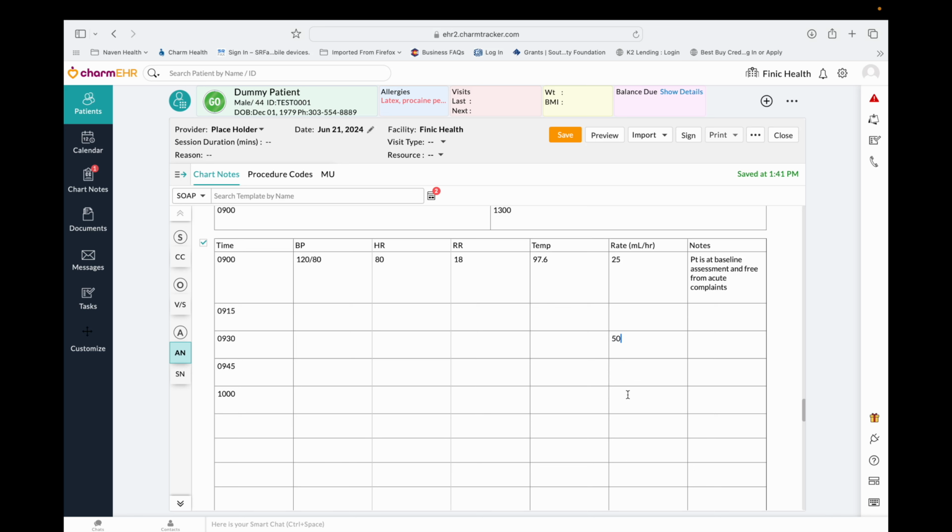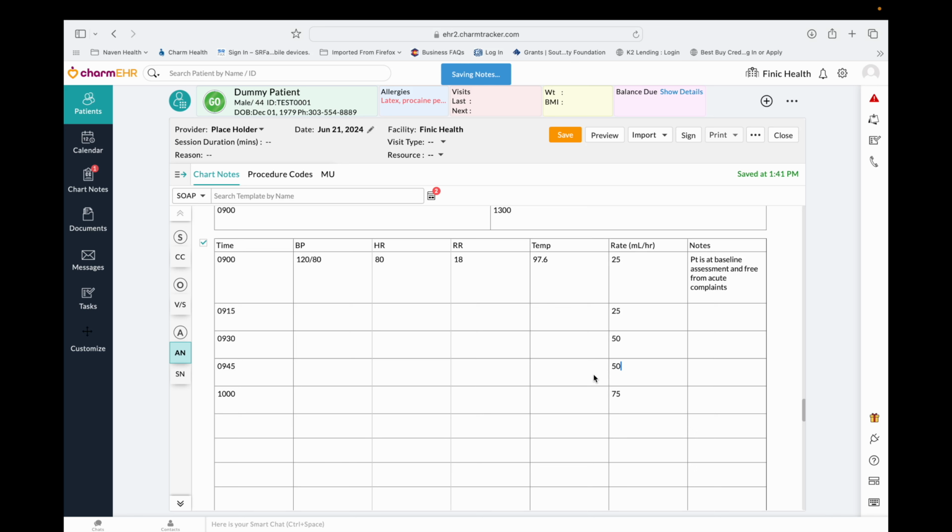So I'll go back and put in my actual rates when we titrated and what we titrated up to. And then in this case, because it's the 15-minute vital sign, they'll still be the same as the initial titration.